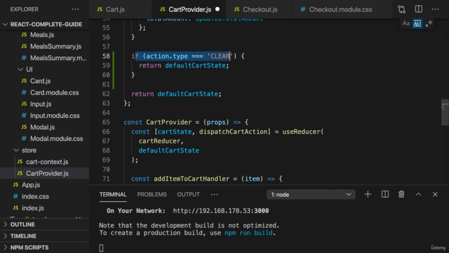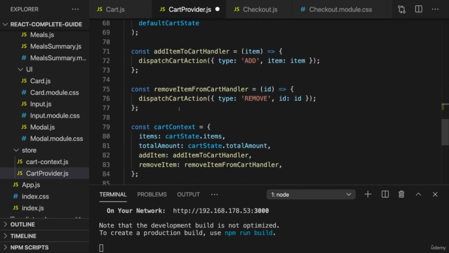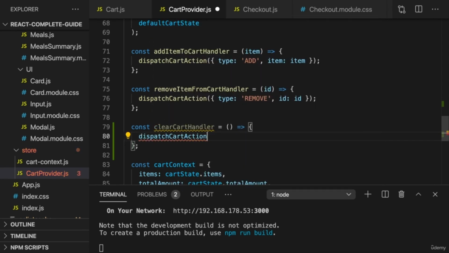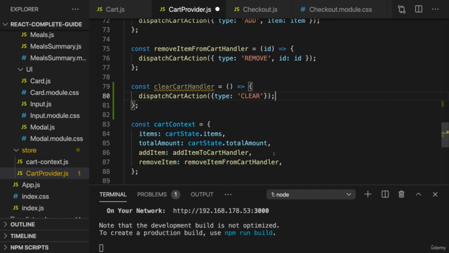Now we need to make sure that this clear action can be dispatched, and for this we want to add a new function here, the clear cart handler, where we don't expect any parameters but dispatch a new cart action where the type is set to clear, like this. And now on the context, we need a new function.